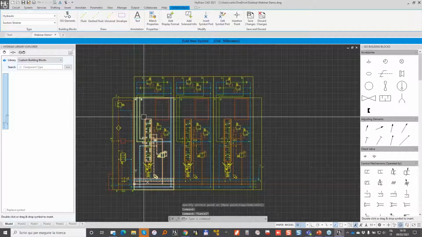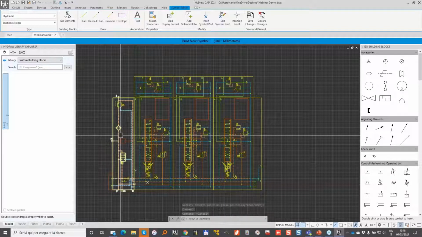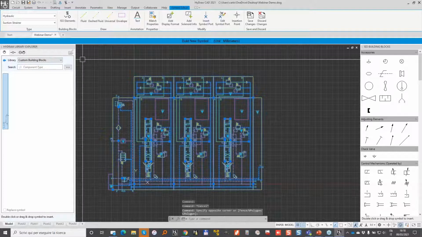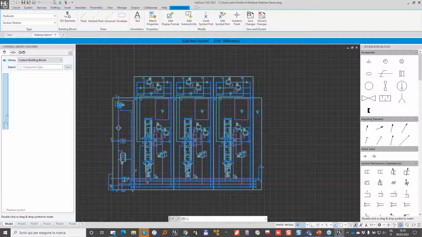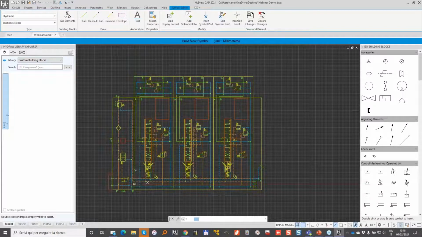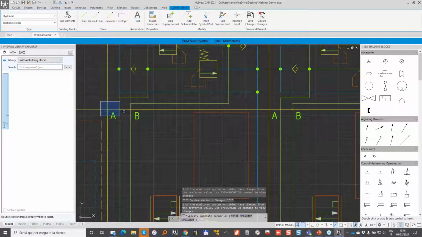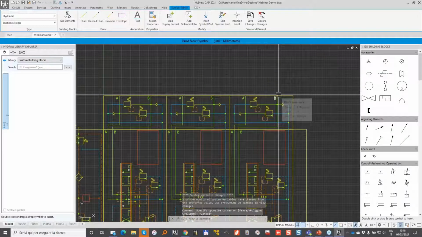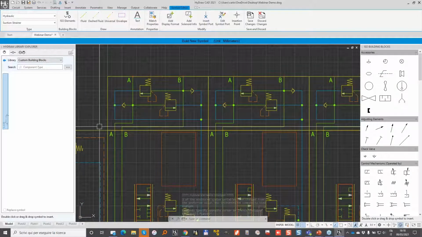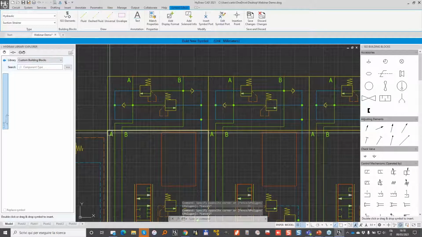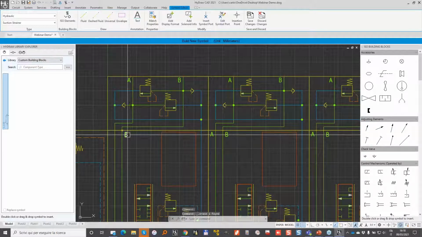When you are done with the configuration, I always recommend to explode all, because I'm going to create one symbol only. I don't need this dynamic intelligence anymore. So you select and type explode. This will bring just native entities. Also, since we are using auxiliary elements, I don't need this A and B port here, so I just delete them.